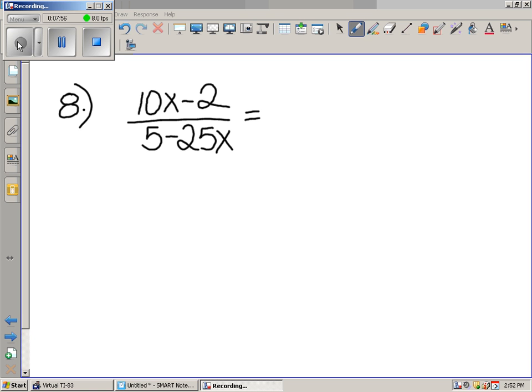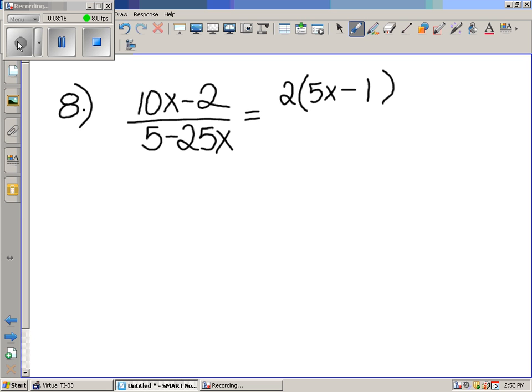That's okay. Maybe we should be rotating stuff around and whatnot. I think the first thing that we should try and do is just factor. So what's the greatest common factor of 10x and 2? Good. Let's pull 2 out. And if you pull 2 out, what's left in the parenthesis? Nope. 5x take away 1.